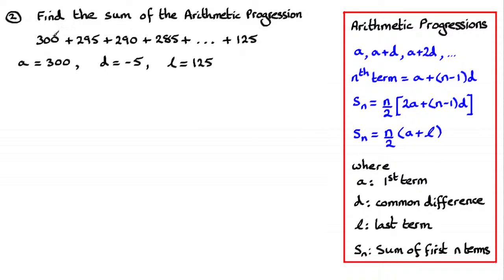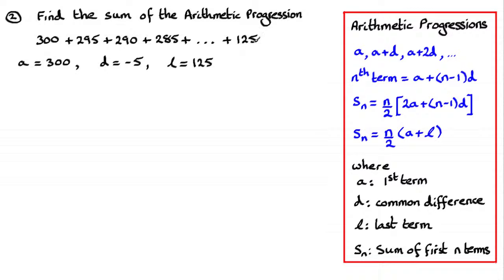You should have a, the first term, is 300. Common difference this time is -5. I picked this question just to show you that not only can you have arithmetic progressions going up, but they can also come down, okay? But they still have a common difference here. Just by subtracting your terms, 295 minus 300 gives us that common difference of -5. It could be that you just put +5 there, I don't know. And also with this one, I'm picking up on the last term, l, 125.